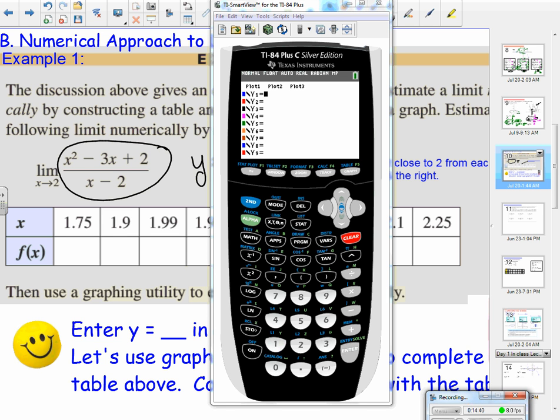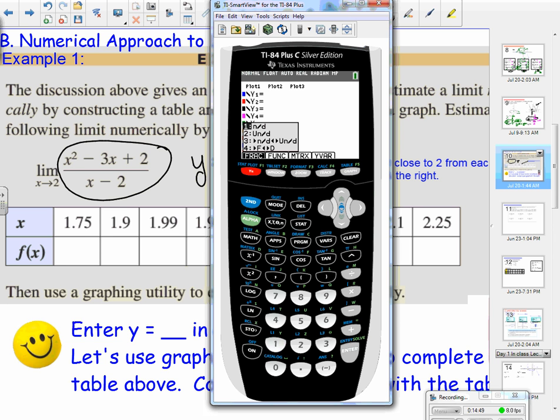One of the quickest ways on your TI-84, if you have this newer software, if you don't, let's update your software, but hit alpha and the y equals key. It brings up this nice quick sub menu where I can grab fractions. If you need to replay it, replay it. I need x squared minus 3x and then a plus 2. Got it. To move downward, I'm just going to use my arrow key and bop me down to the bottom and get x minus 2.